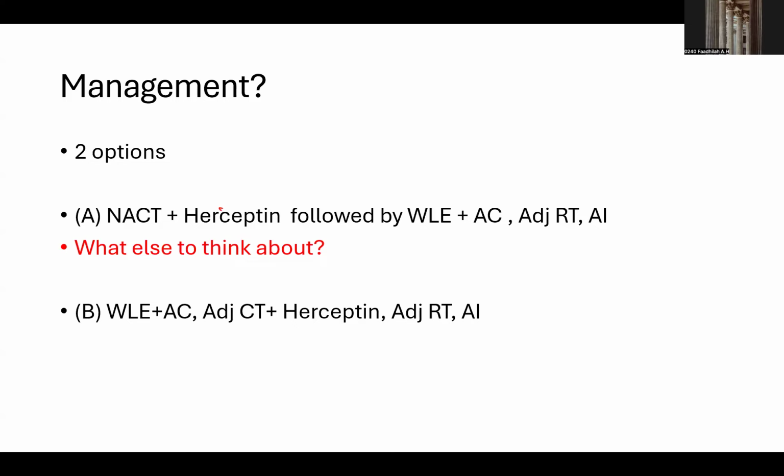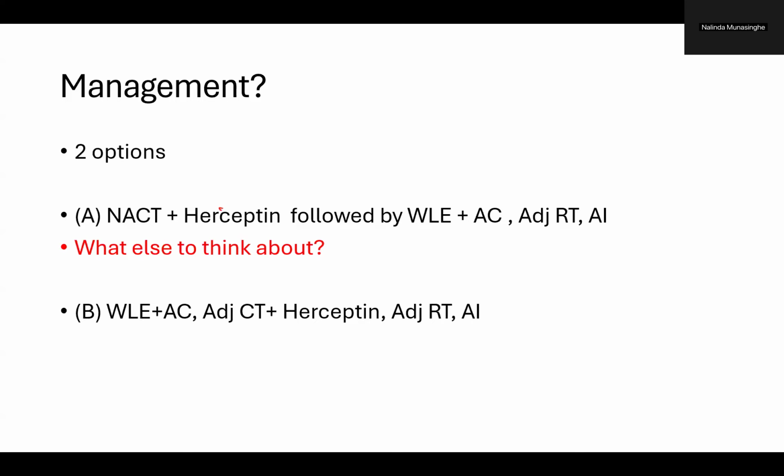So before giving neoadjuvant chemotherapy, the tumor is there, but after giving neoadjuvant chemotherapy, the tumor might no longer be there afterwards. Fantastic. So what can you do? How are you going to do wide local excision then? Because if you can't palpate the tumor, if you can't see it, how can you do it?